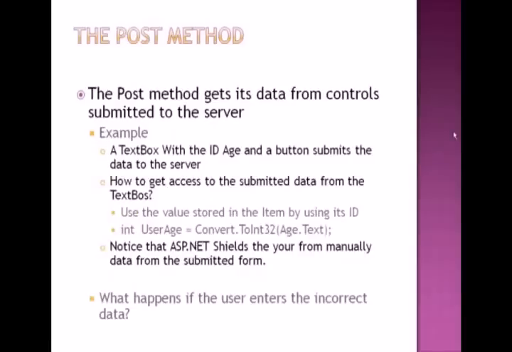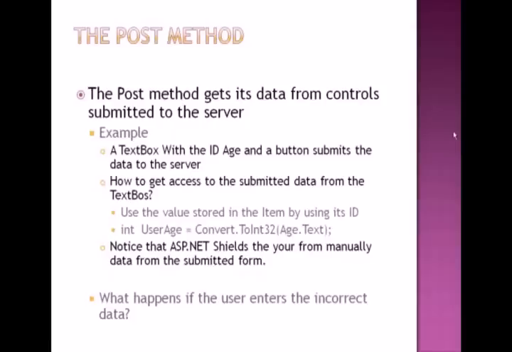On the other hand, the post method is simple. It gets the data from a form with all of the controls that have been submitted to the server, already populated and having values in them. So if, for example, you had a text box in your web form with an ID called age, you would put integer numbers for the age of the user into this text box, and then press a button to submit this information to the server.